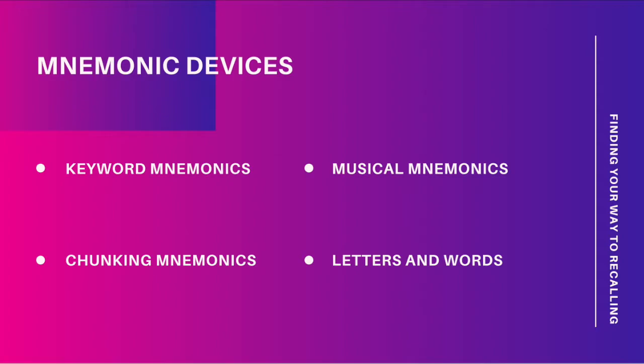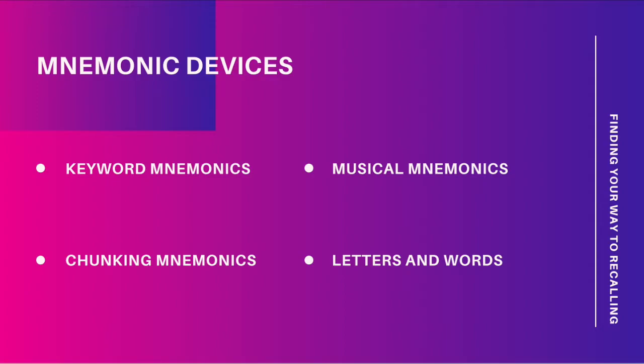Moving on, you can also use musical mnemonics. If you listen to a song over and over again for an entire day, you'll most likely be able to remember most of the lyrics. But if you listen to the same amount of information in terms of an ebook, it'll be harder for you to remember all the words, phrases, and information.